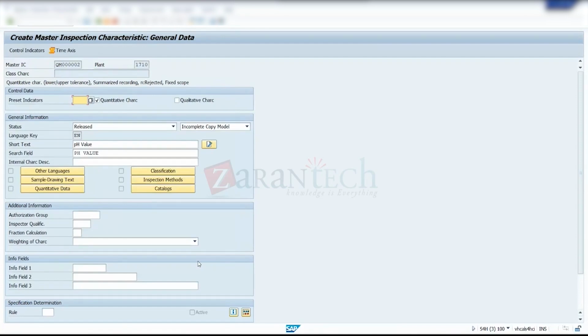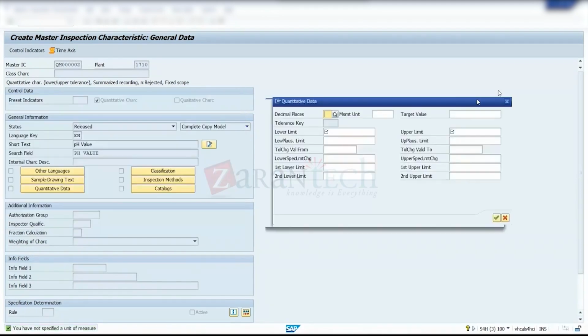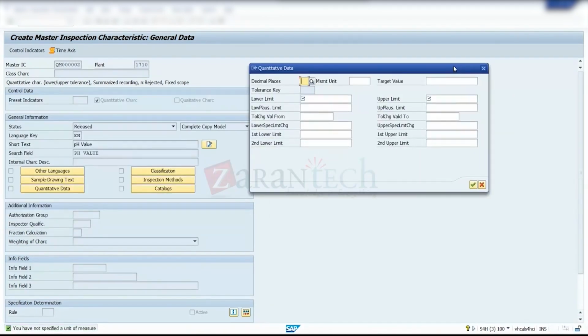Incomplete copy model selection. If I'm selecting Yes, the complete copy model, see, automatically this pop-up came. So why did this pop-up come after changing to the complete copy model here? Just a guess. Directly we should give those values here.